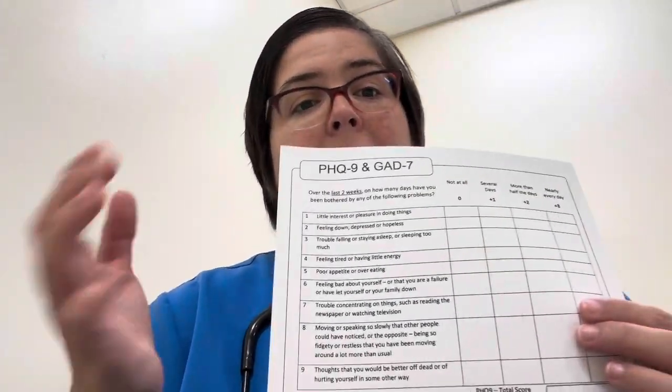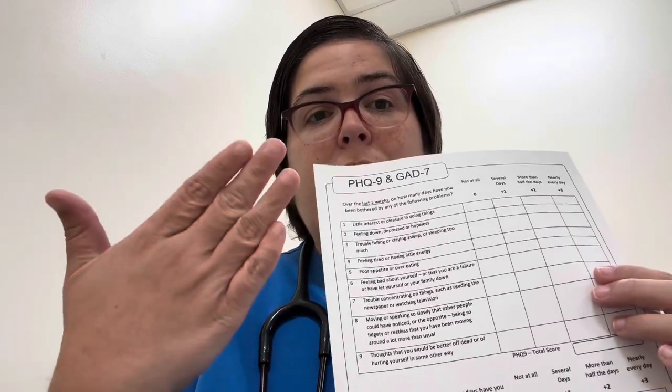So at this point, I will hand them the clipboard with the pen. I don't like to watch them do this because I feel like some people will write down answers that aren't entirely honest or truthful. If I let them fill this out in private, then that is better. So that's what I usually do. I will hand them that clipboard, and then I will say that my provider is going to be in with you shortly. And if they have any questions at that time, I address those questions. Otherwise, that is where things end for me at our main clinic.